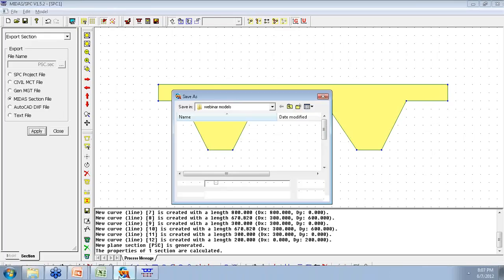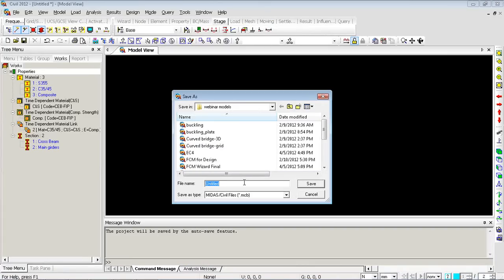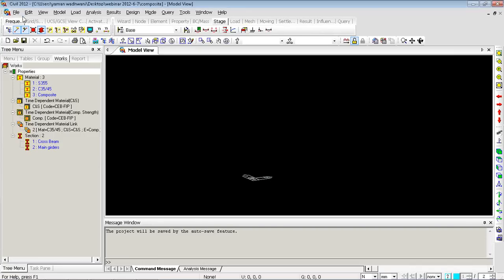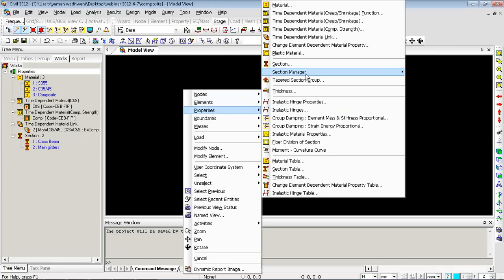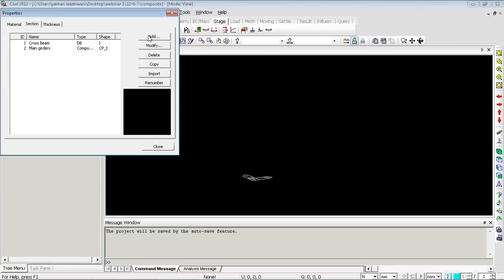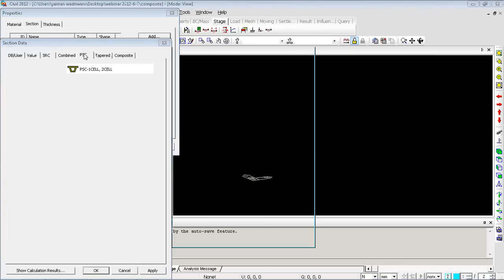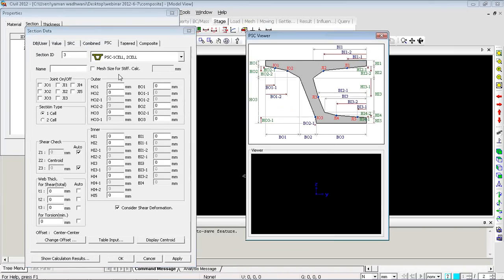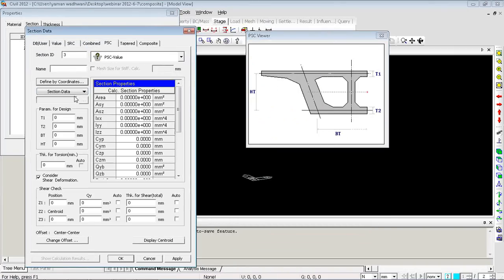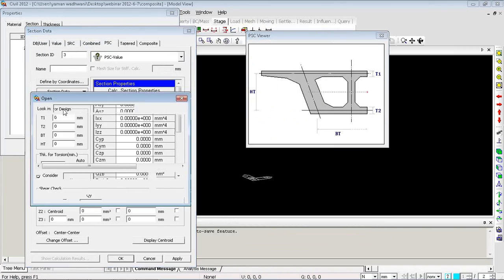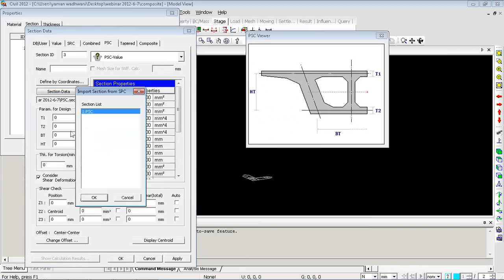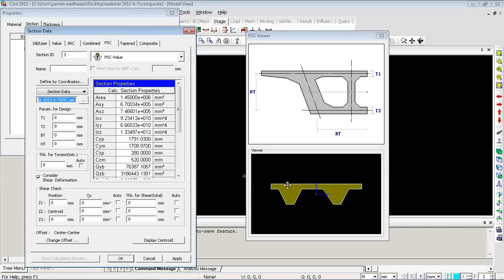Now then return back to Midas Civil. I'll just save this model for once. And properties, section, add PSC, and here select PSC value, section data, import from SPC, select the newly created section from here, OK, and you can see this section is imported.